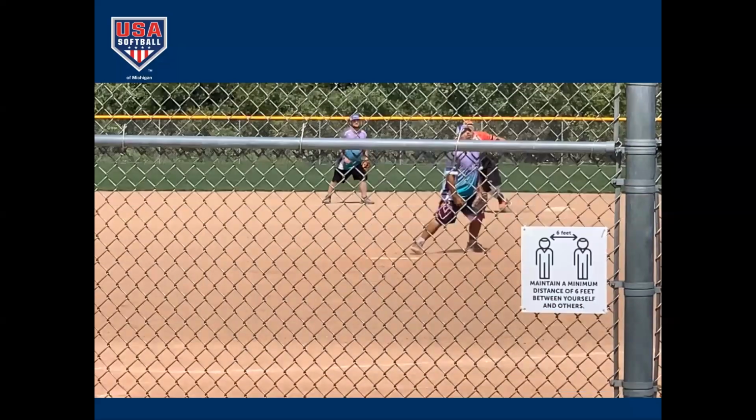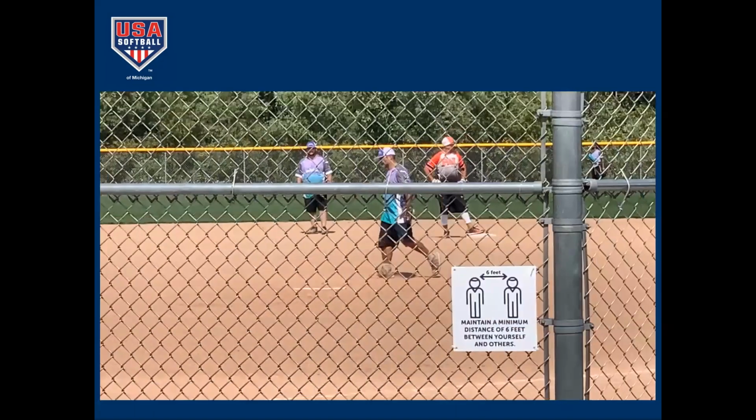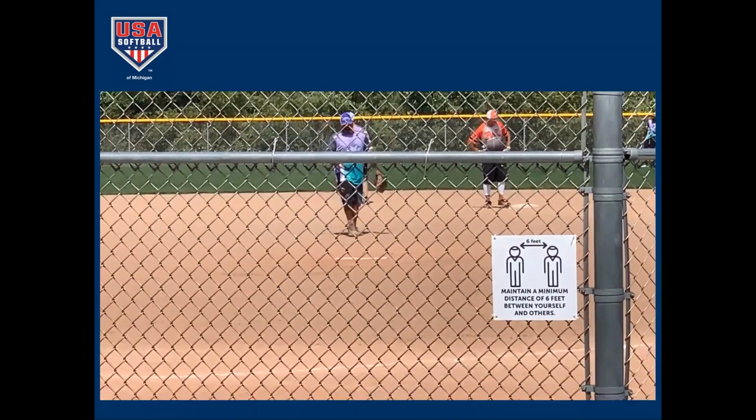What do we have there? He wasn't facing the batter when he started. Okay. Did he stop? Couldn't tell. It's a little choppy. Okay. Gets the ball in. He's wandering around. Okay, so he's taking a little bit of time. Okay. I'm okay with this so far. Watch this.